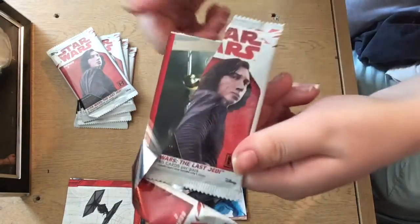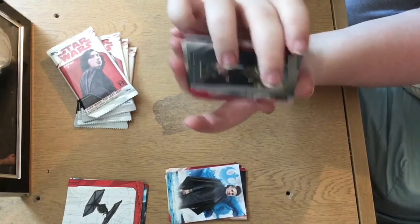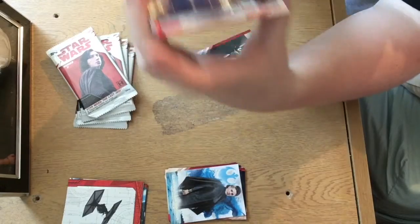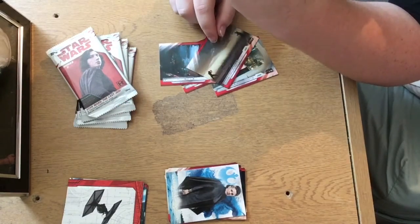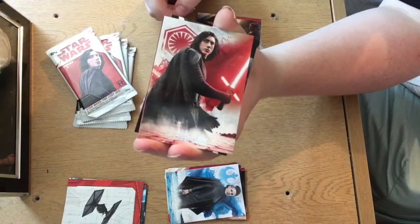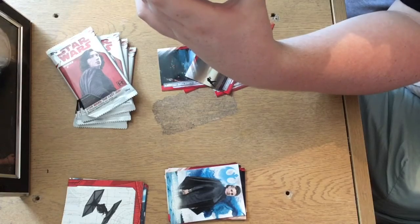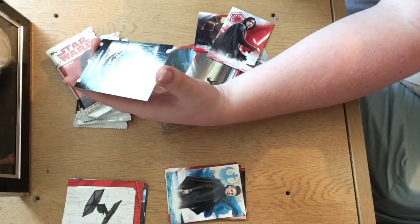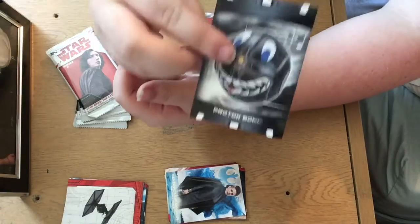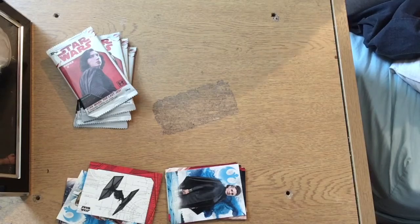That's the third pack. I think Adam Driver looks a bit weird as Kylo Ren. We have Finn versus Phasma card, and Kylo Ren versus Luke near the end. Luke opens up to Rey, Kylo Ren — character card. Then we have a Destroying the Dragonaut base card — that's red and numbered. It is 16 out of 199. Very nice little card of Poe, finishing with a Proton Bomb — that's a weird looking card, numbered out of 99. So two numbered cards so far — very happy with that. Parallels must be quite easy to get in this collection.